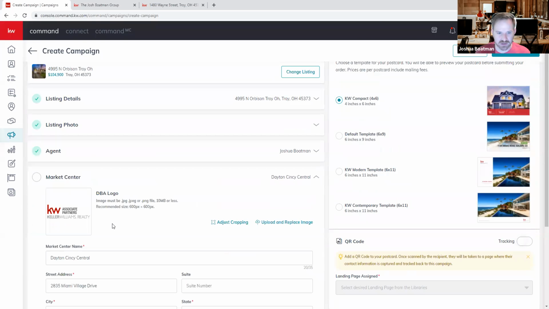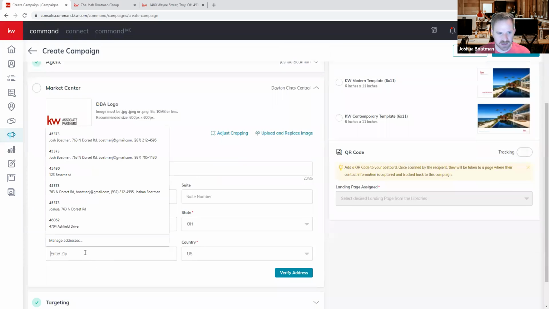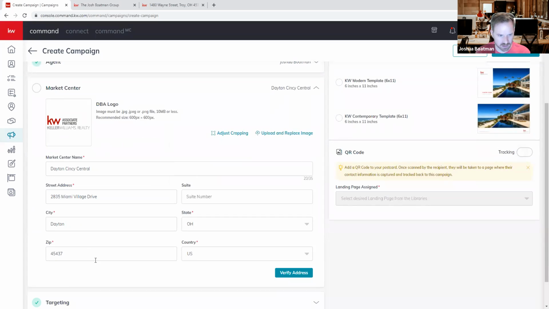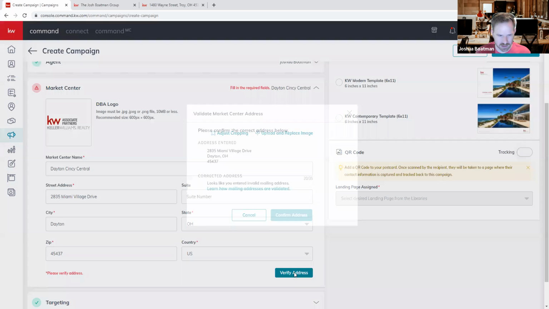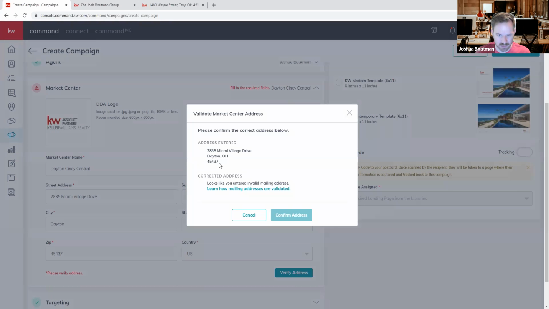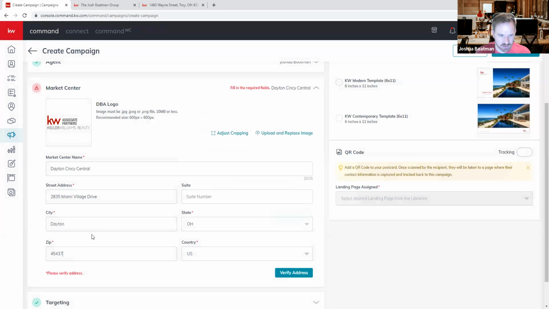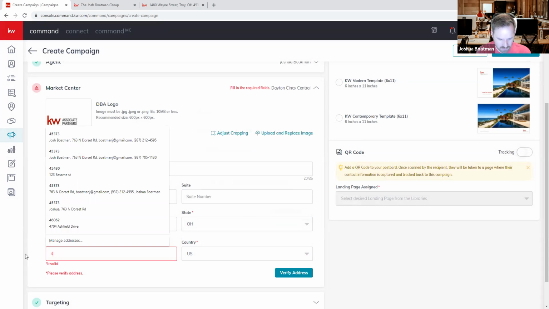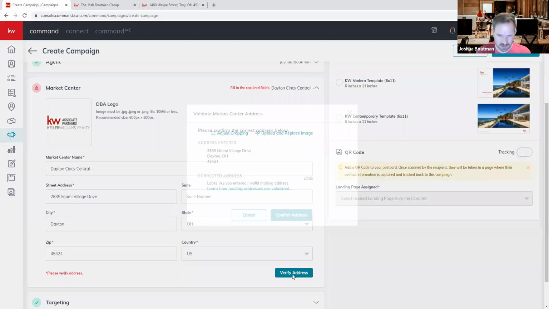And then it's going to basically do the same thing for the market center. It's going to make sure, oh, look, it doesn't have my market center. I don't know if that's the zip code. No, what is the zip code for that one?